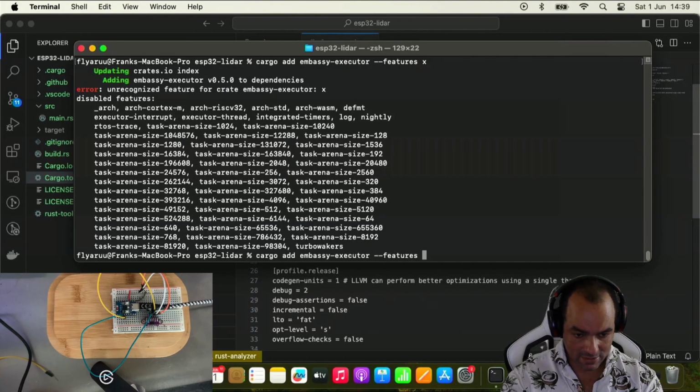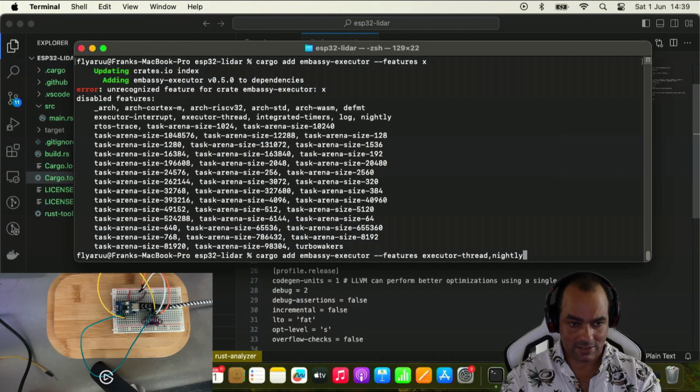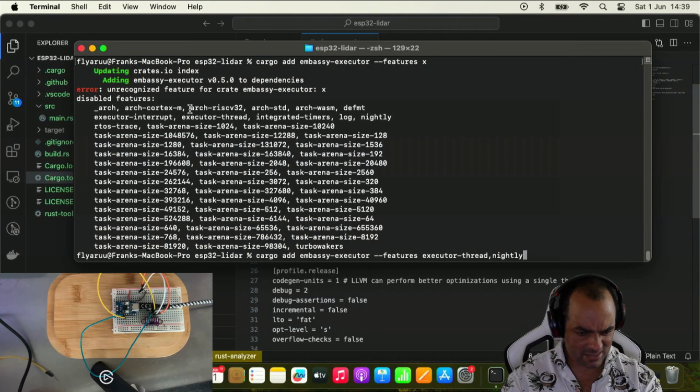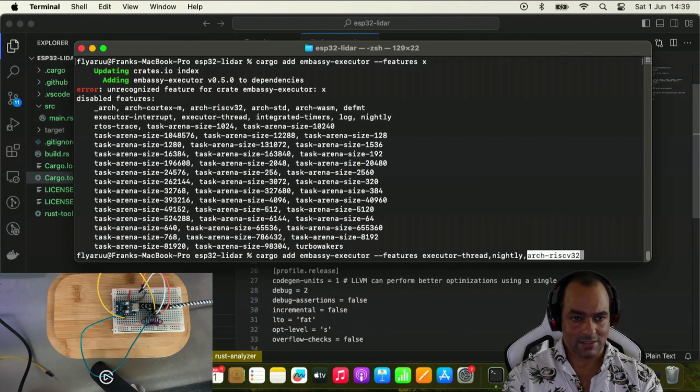And I think nightly as well. Anything else? I'm not sure if we need to add the architecture. Let's see. I think that should be it.